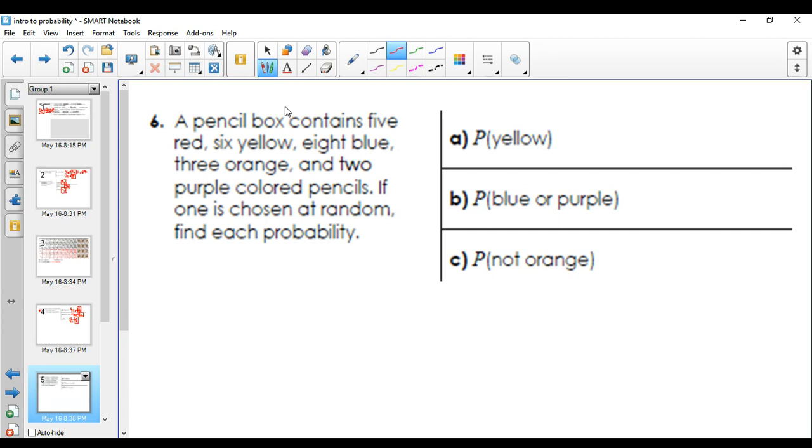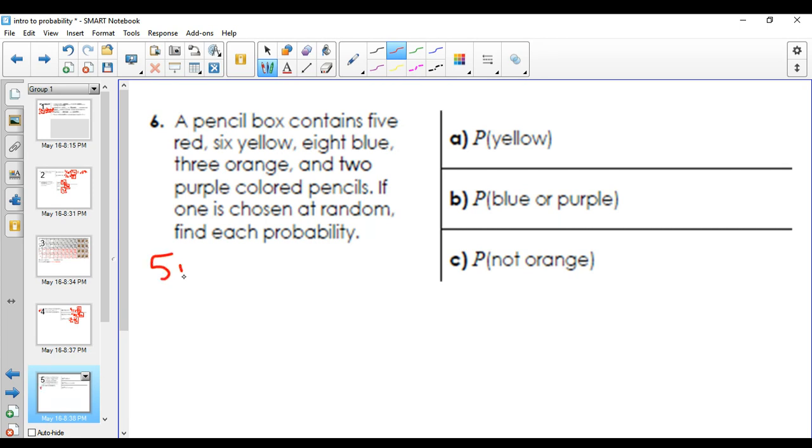Well, the first thing that I would do on something like this, anytime they spell out numbers, I think it's helpful to write them out, just because our brains can visually process the information better if we see it written in numeric form. So let's do that together first.